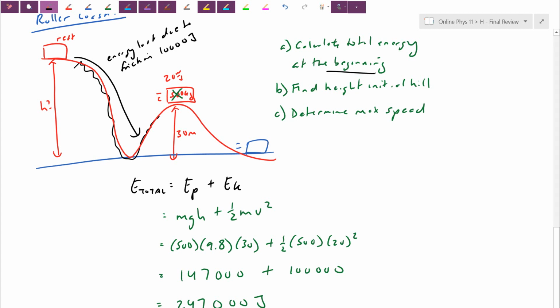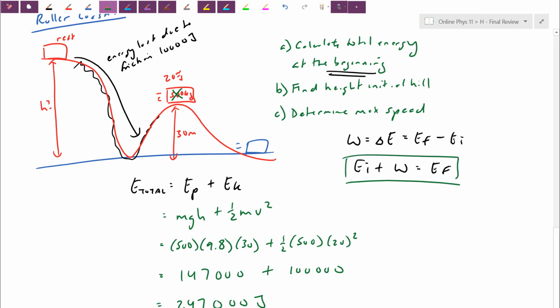In part A here, it's the beginning. We would have said E in is equal to E out. So I want you to do this here, just thinking about this formulation: work is supposed to be a change in energy. Change in energy should be E final minus E initial. I'm just going to bring the E initial over to the left side. So E initial plus work is equal to E final. Very similar to our impulse formulation here. Essentially, the E in is supposed to equal to E final.